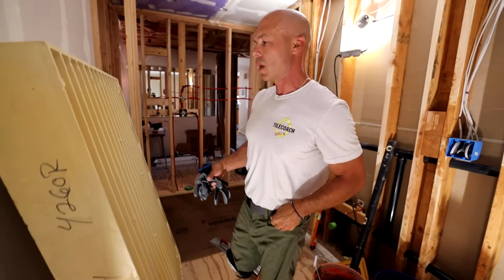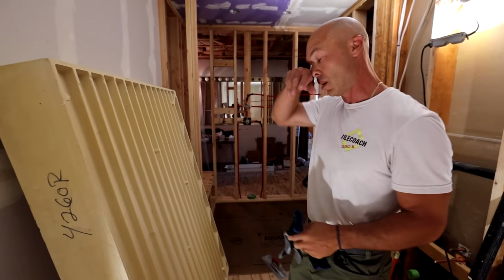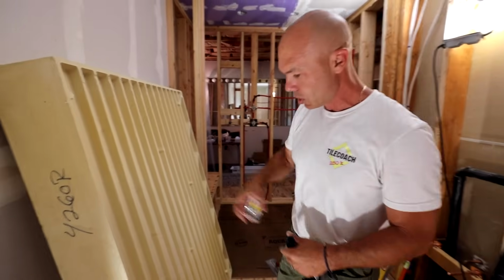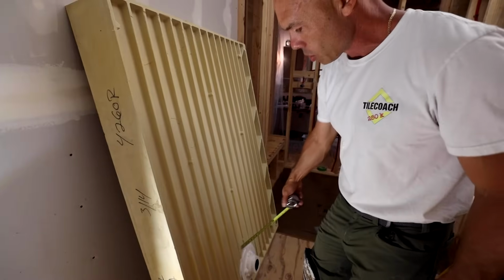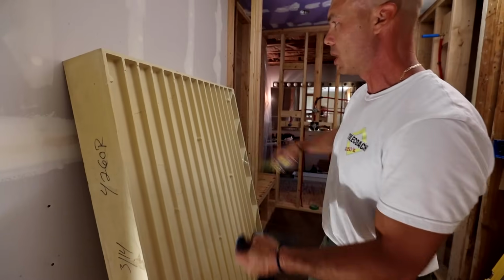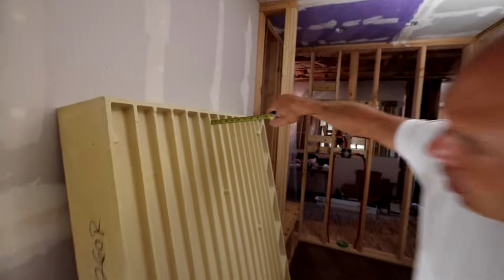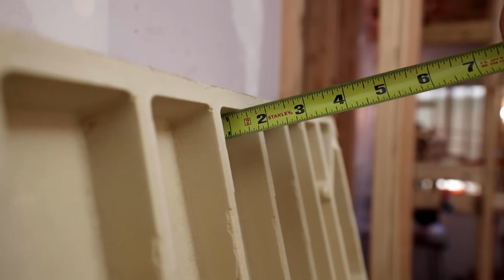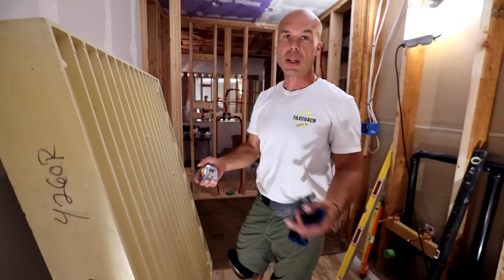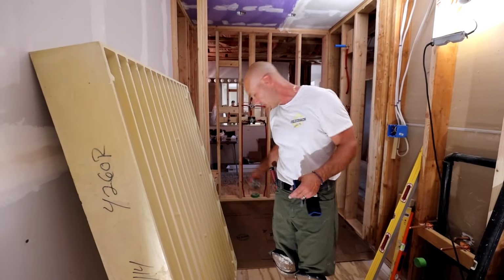So the way you calculate your measurements for the thickness of the mortar, because we're going to put down a mortar bed in here, is that you take the deepest part of the rib. Down at the drain, the ribs are shallow because we've got slope going down to the drain. The farthest point away from the drain is where you're going to take your measurement. So we got 1.25 inches at the deepest part of the rib on the pan. Once you get that measurement, you're supposed to subtract 1/4 inch. That gives us 1 inch.